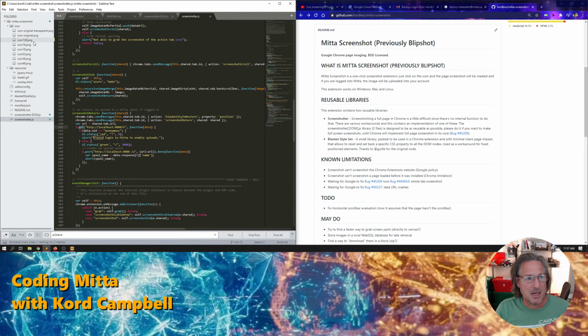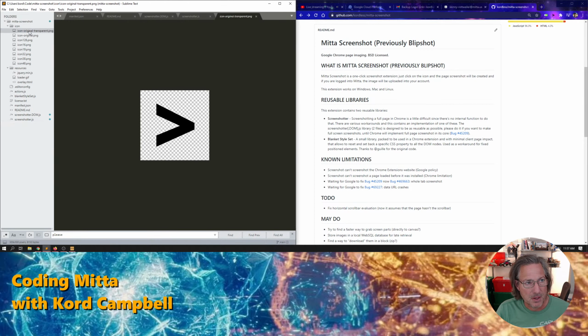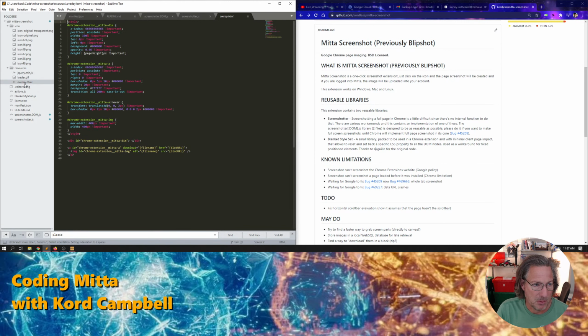So the next thing that I did is I updated the icons. I created a new icon, and I made it transparent. I did keep the loader GIF. I can't even tell what that is, and I don't even know where it's working. So I just kind of blew that one off a little bit.